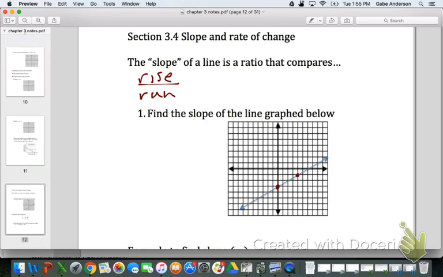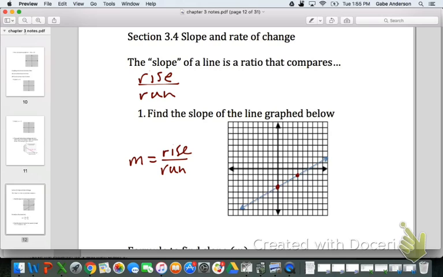So the truth is, as long as you pick points that are exactly on the line, it really does not matter which 2 points you choose. I'll try to illustrate that here in a second. Because you can always reduce, exactly. So what I'm going to do here is I'm trying to find my slope. And by the way, there's usually a letter that we use to represent slope. You remember what letter that is? The letter M is what we usually use for slope. So I'll put this over here. M equals rise over run.